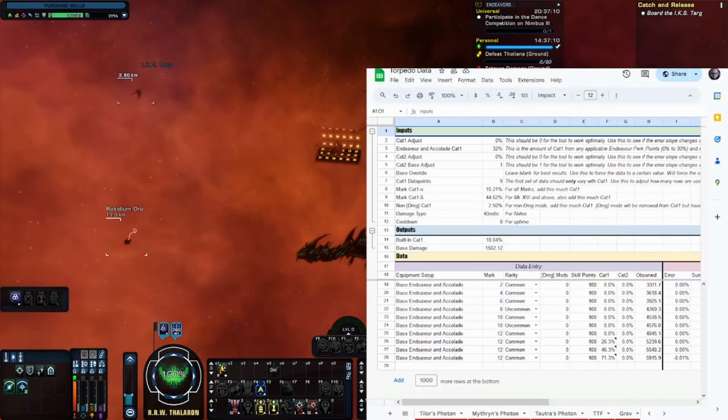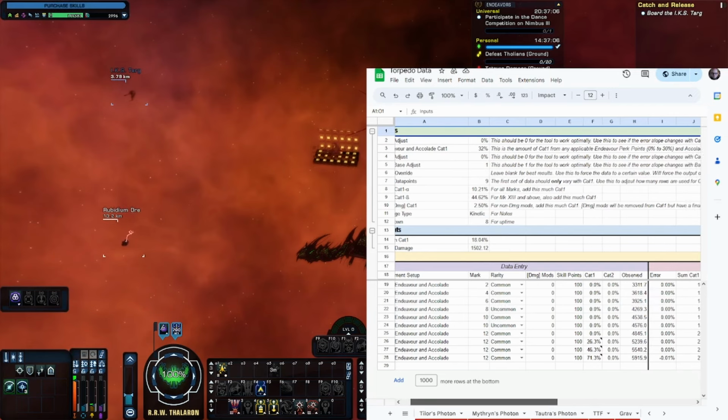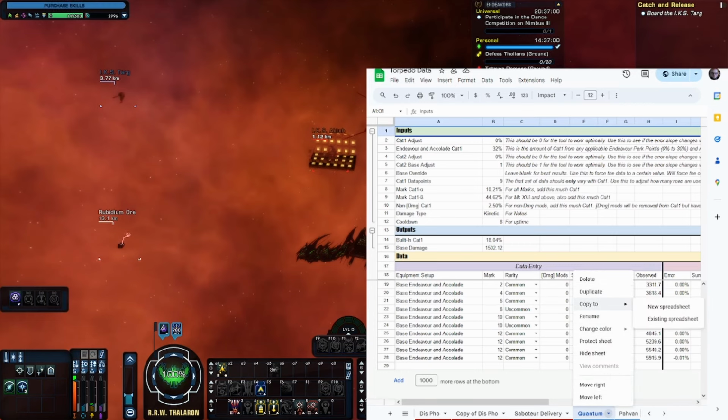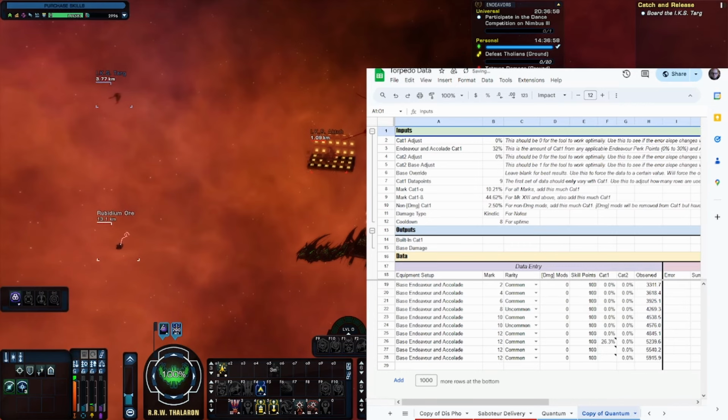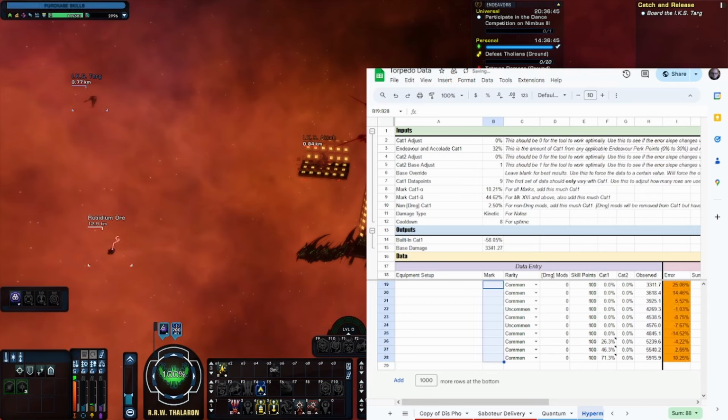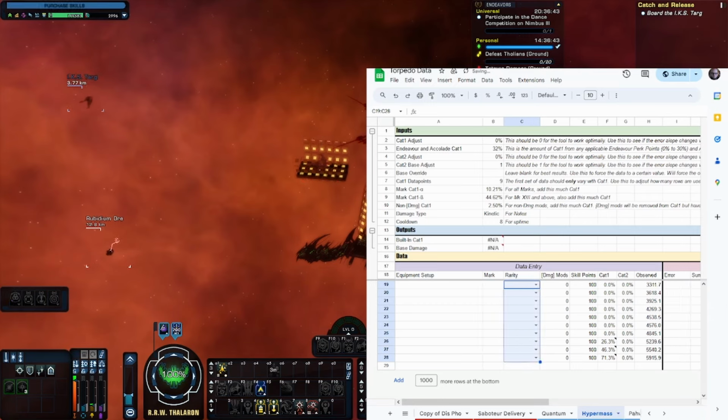I turn on my spreadsheet here, and I'm going to go in and make sure that I can copy this off. All right, so we're going to copy sheet, and I'm going to name this one the hypermass. Now, we can go in here and change a whole bunch of different settings, and I'm going to start by just clearing out all of this information that's in there.